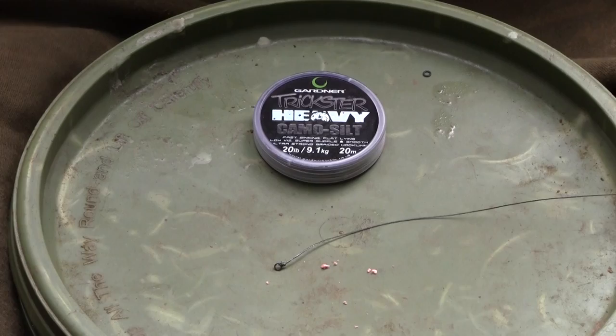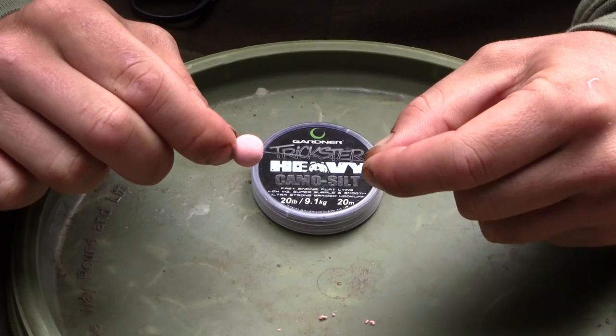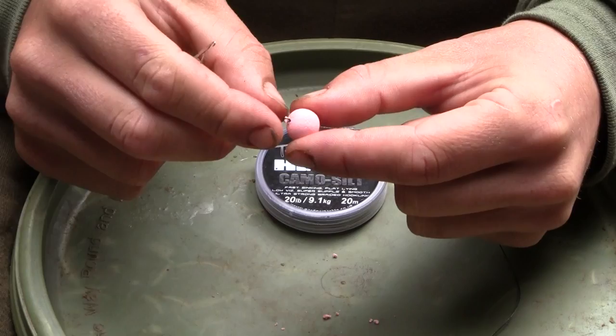So all I'm going to do is take a small 12mm pop-up. I'm going to attach that using a gate latch needle by hooking it onto the ring, and then sliding the bait down over the ring so that the ring just sticks out the end of the bait like so. We're now ready to attach the second rig ring.